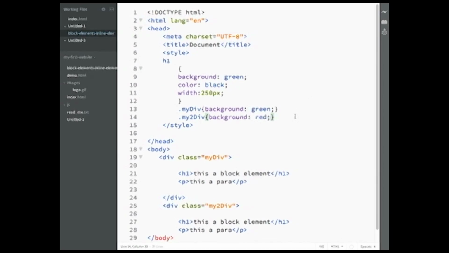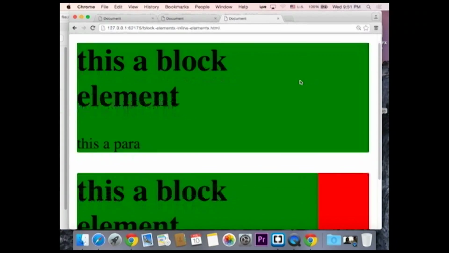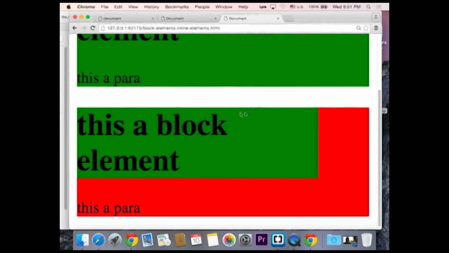close it div ديال line 25. Yeah, you're right here. This one? Yeah. And let's see what's gonna happen here. You see what we have? We have this within the other one.